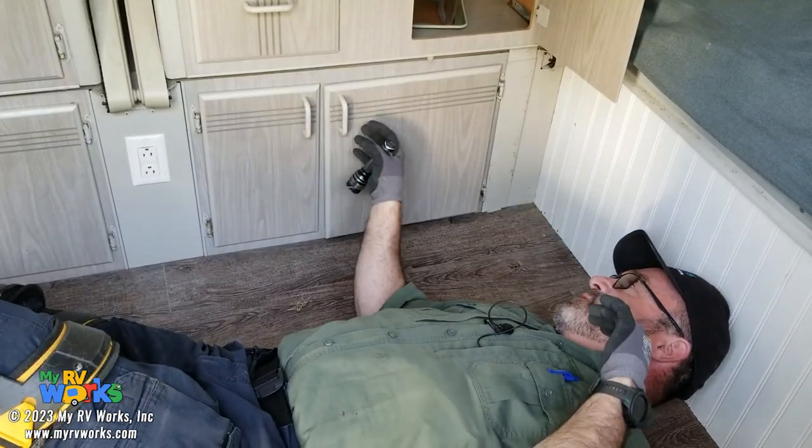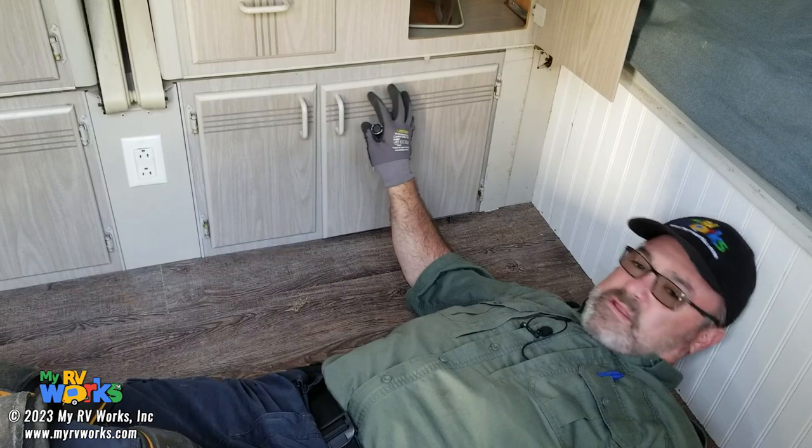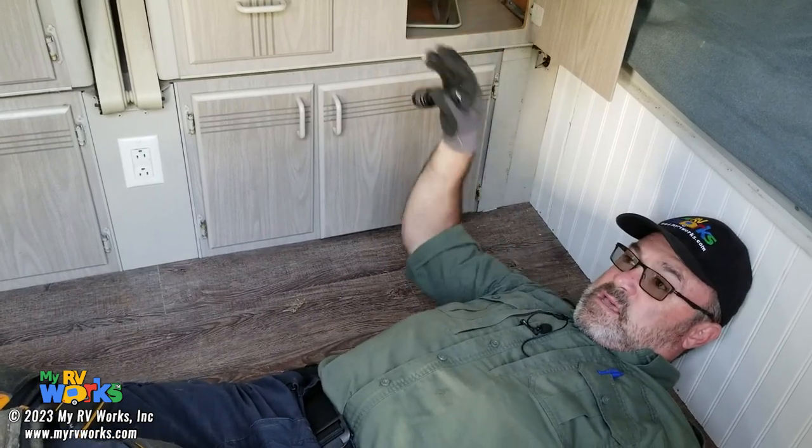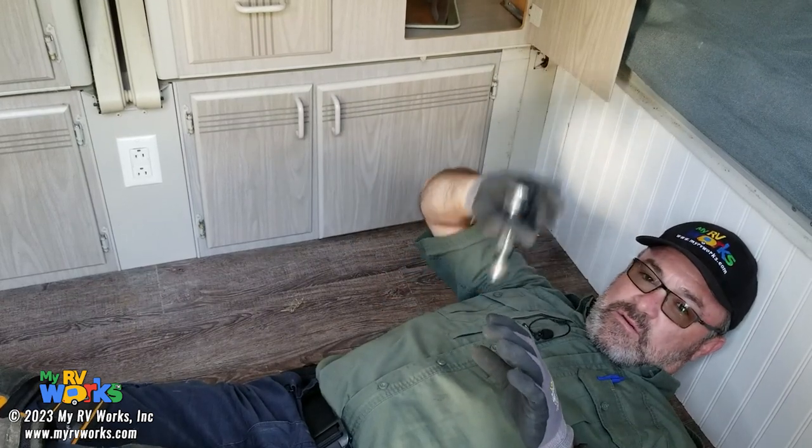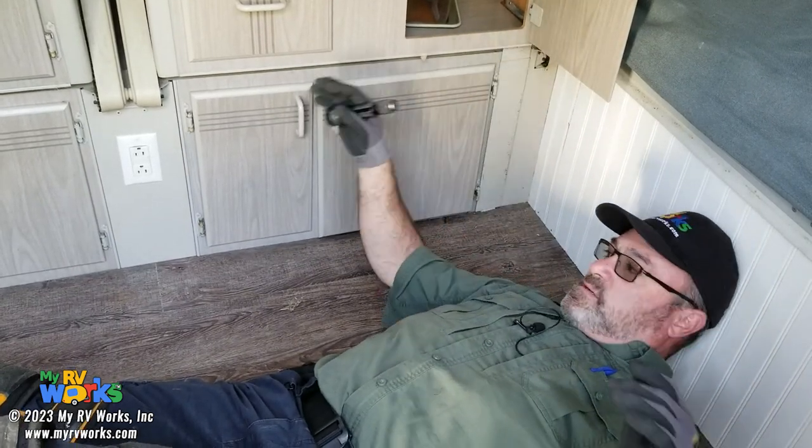The reason I like this as a furnace location is because this part of the cabinet does not move. This one does. We could put a furnace up here, but then your gas line and all your wiring would have to flex. Let's try to reduce that as much as possible.